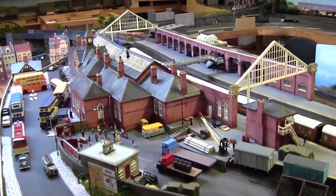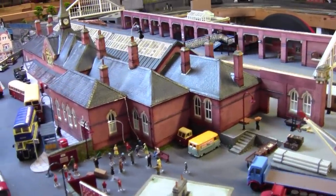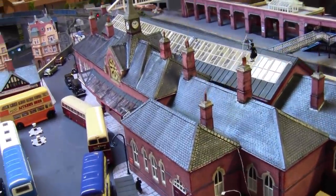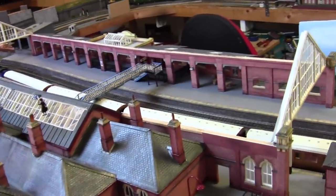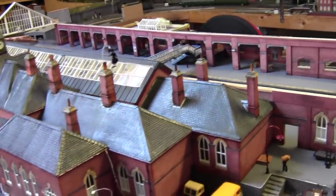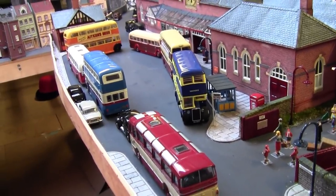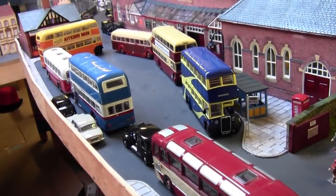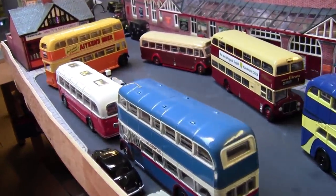So, this is where we're going to start the tour, at South Shield Station. And this is where the focus has been for at least over a year now. And we're slowly getting there. And by the looks of it, quite a few of you have heard about the tour. And look at the amount of buses. There must be hundreds of you going to get on this tour.